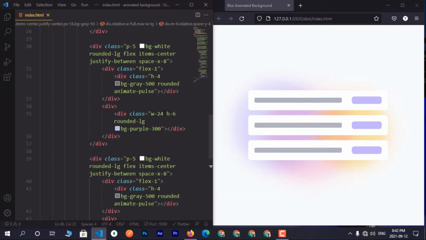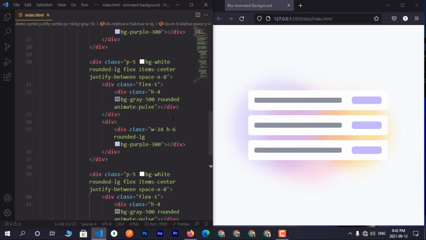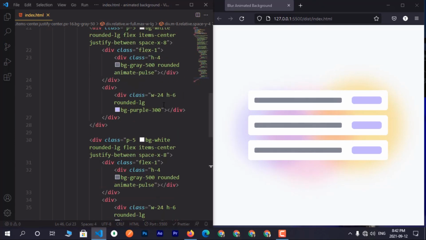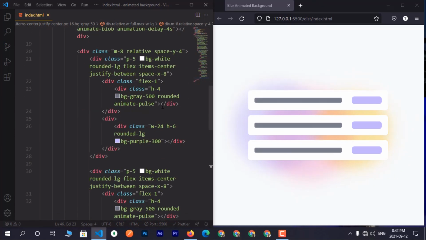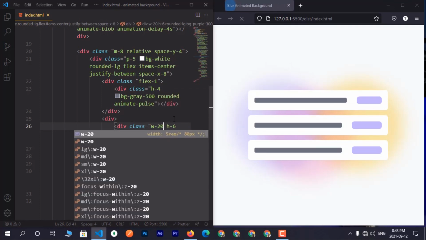This is the second one. In the second one, we want this to be what? It's W24 actually. So I see. Actually, it should be changed. You guys change this W24 to W20. Okay, yeah.